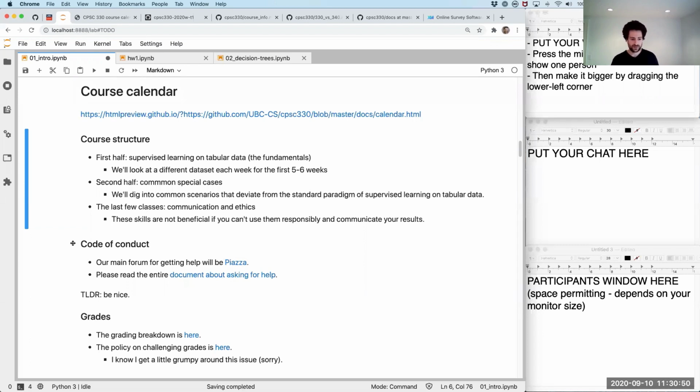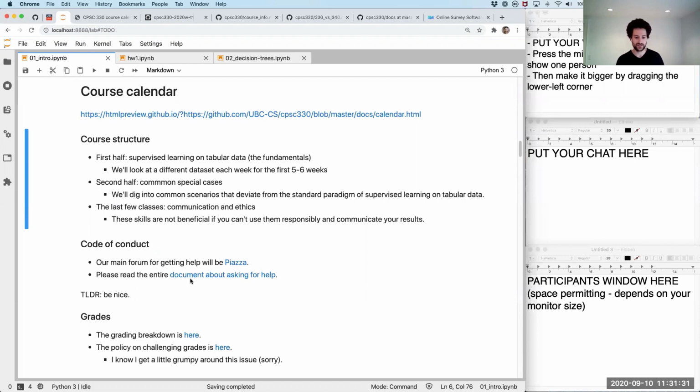Okay, next thing. Code of conduct. I have some stuff about that in the course documents that you can read about. But we'll be interacting over Zoom and we'll be interacting over Piazza. Those are basically the main places we're going to be interacting. And I just want to keep it all respectful. It's hard when we're online. We can misinterpret things easier. Many of us are just by ourselves at home. We can feel isolated easier. So please be sensitive of that and be nice. That's part of what I expect from you as someone involved in this course.